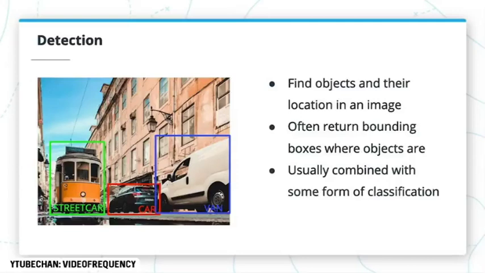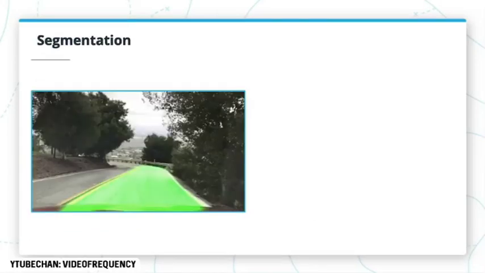These bounding boxes also have a confidence threshold, so you can throw out low confidence predictions. Next up is segmentation. Segmentation classifies sections of an image by classifying each and every pixel. Once again, this can be simple, like road versus not road, or there may be tens of classes, such as road, lane line, grass, tree, sky, pedestrian, you get it.